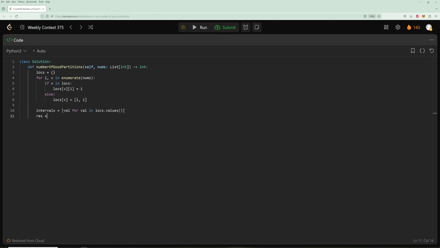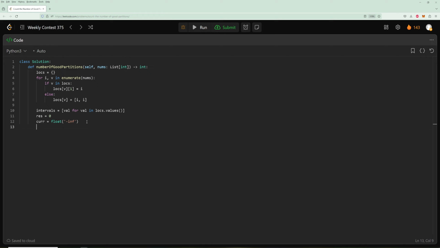So we can have a result equals 0. We can have our current end of the interval be negative infinity. And then we can go through our intervals and compare if there's an overlap. If there is no overlap, add the interval and change it. And if there is an overlap, then figure out what that new combined interval should be.